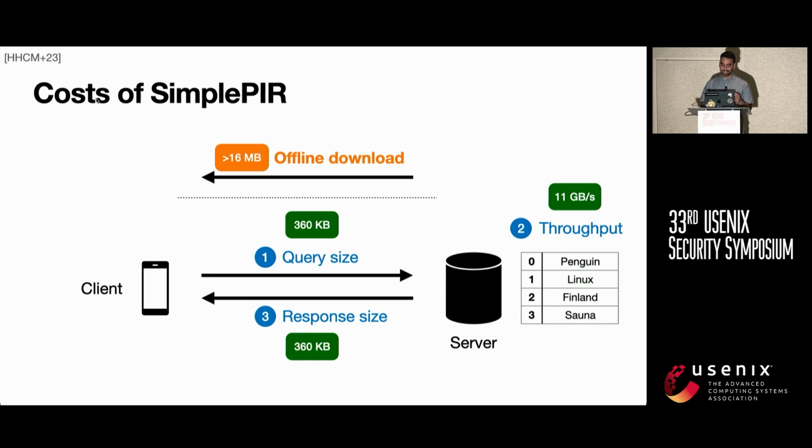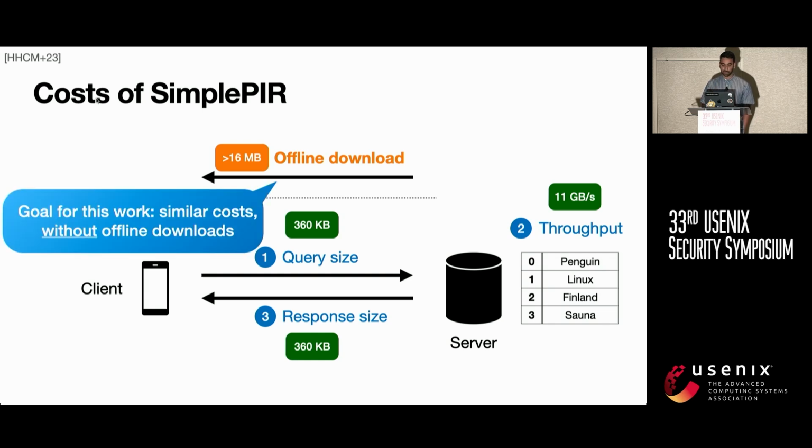But unfortunately, Simple-PIR has this one drawback, which is that there's this offline phase. So you need to download this hint about the database, which we'll talk about in a sec. But that hint is quite large. It's megabytes. It's at least 16 megabytes using the schemes that are presented in the Simple-PIR work. And so the motivating research question for this work is just, can we get rid of this offline phase? Can we return to the naive PIR model where there's no pre-processing, there's no offline communication?